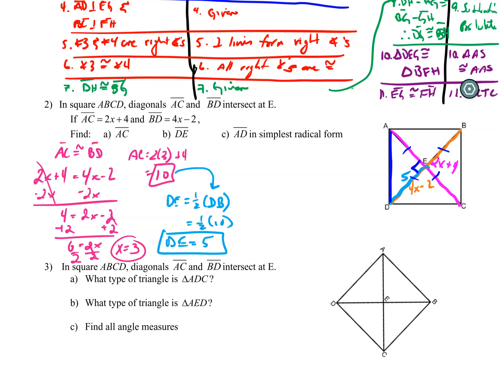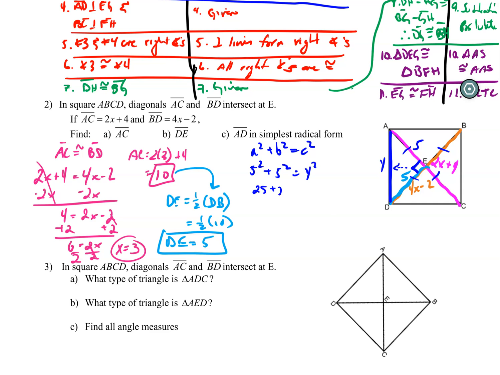So if this one was 5, which I have as light blue, that means this part over here, AE, is also 5. So now I have a right triangle with 2 legs, and we're looking for the third. So I can call this X. Actually, I can't call it X because X has been defined. Let's call it a different letter. Let's use Y, right? Or I can just use AD as the name of the segment. But I can use Pythagorean Theorem to plug this in. My legs are 5 and 5. My hypotenuse, again, which is the side across from the right angle, I called it Y.